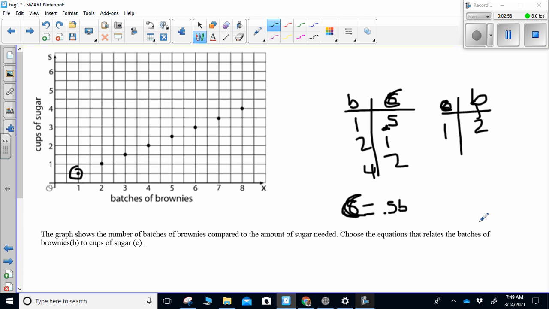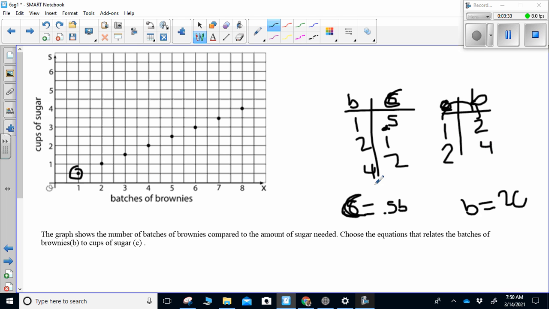So now we're going to say how many brownies can we make if we are using C. So what do you need to multiply 1 by to make it be 2? Well, that's 2. So 2 times 1 cup tells me how many brownies. So let's see. If I use 1 cup of sugar, I will make 2 batches of brownies. If I use 2 cups of sugar, I will make 4 batches of brownies. So let's see. 2 cups of sugar times 2, 4 batches of brownies.